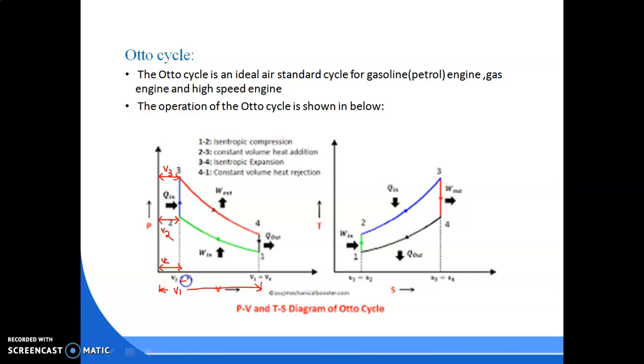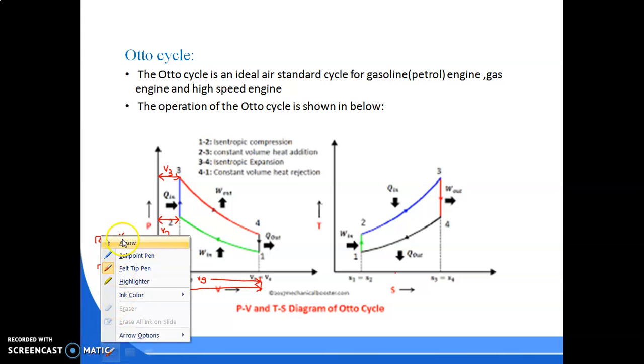When the piston travels from TDC to BDC, top dead center to bottom dead center, the volume covered by the piston is known as the swept volume or stroke volume. So Vc plus Vs is your total volume V1. Clearance volume I can write as Vc or V2. So the compression ratio r is equal to total volume by clearance volume. Total volume here is V1, clearance volume is Vc, which I can replace by V2. So r is equal to V1 by V2, the compression ratio.